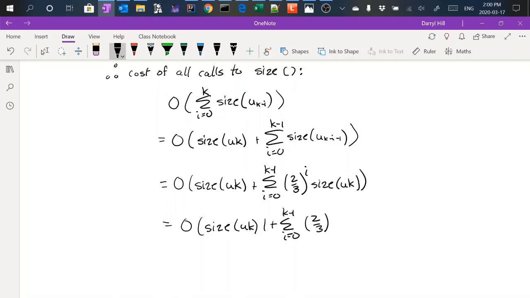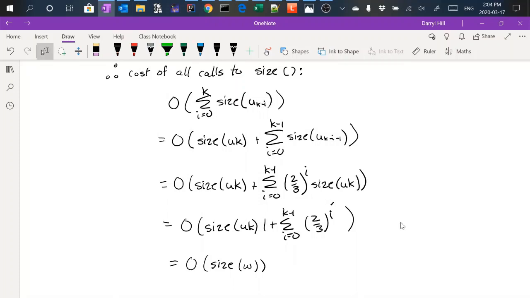And since 2/3 is a constant fraction, this is a geometrically decreasing sequence, so it gives us some constant times the size of UK, which is the size of W, which is what we want. So all the time spent in the calls to size is at most O of the size of our scapegoat.